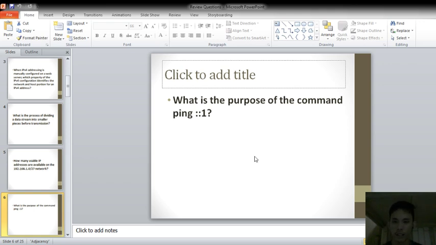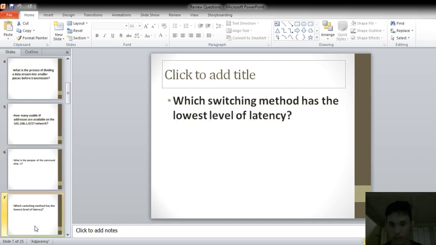So the next question is: which switching method has the lowest level of latency? The switching method that has the lowest level of latency is fast-forward, because fast-forward switching begins to forward a frame after reading the destination MAC address, resulting in the lowest latency.